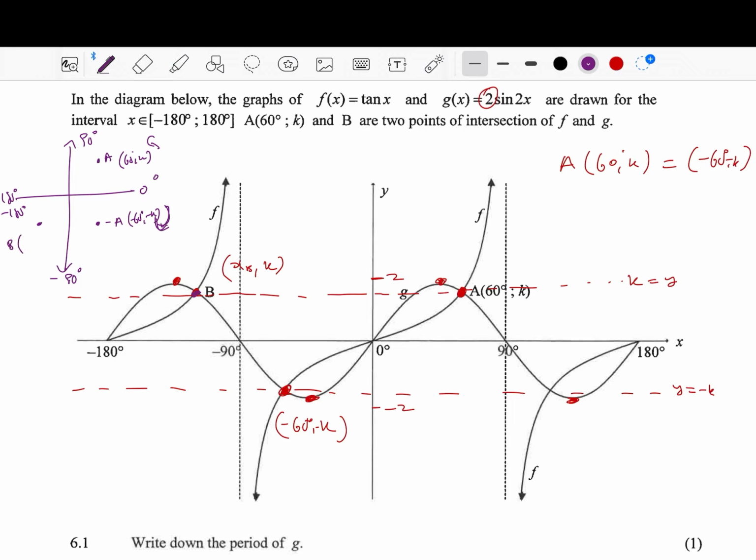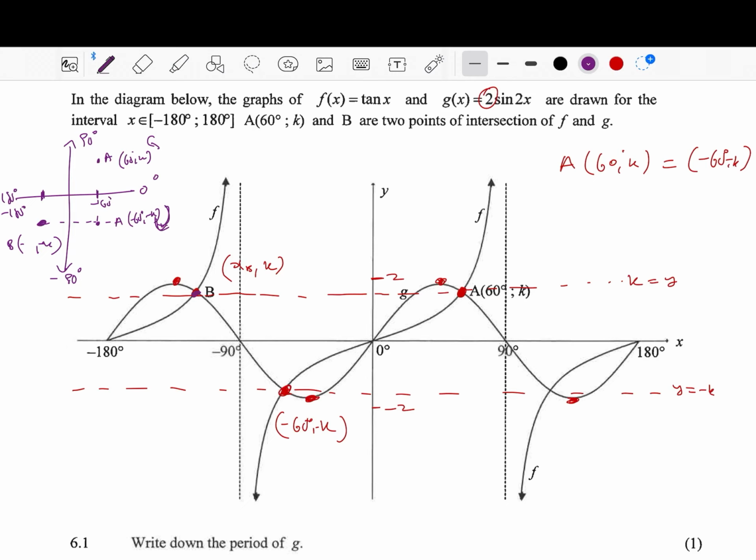So point B is essentially on this point here, right? This is a direct opposite of that point. So the direct opposite of that point, we still have K as negative, but point B, we cannot really say it's negative because this is negative 60. But we have this point here, somewhere between 90 degrees and 180. And that point between 90 degrees and 180, it is negative.